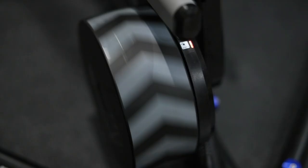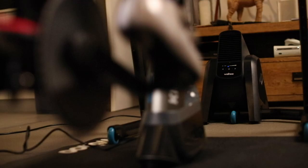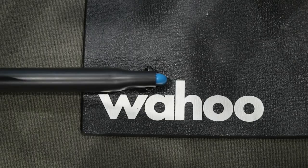My kicker has a 12-speed hub in it now so I can use it with my newer gearing. As part of the ecosystem we've got the Kicker Climb — it can climb up to 20%. The Kicker Headwind is the first ever smart fan; it's controlled by either your speed or your heart rate and can go up to 48 kilometres an hour.